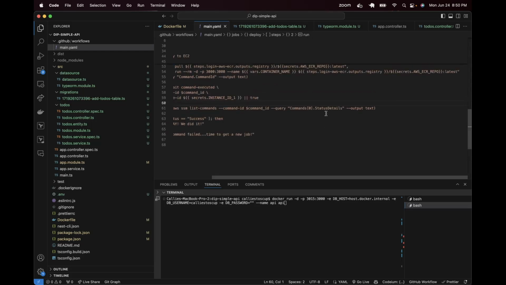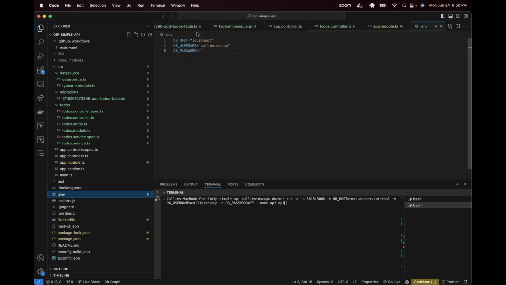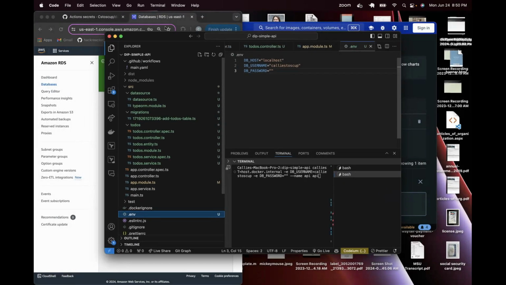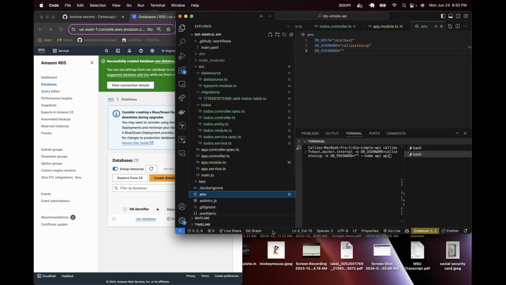So what we need to do is figure out how we can pass our environment variables into that docker run command. We've already seen here that we're using the -e and then putting it in. But in our terminal, we hard-coded what our values are, and here we're not. So instead, we're going to use vars and secrets to do it. So let's go back to our env. All right, and here we have it. Now we need to figure out how we put those into our GitHub repo.